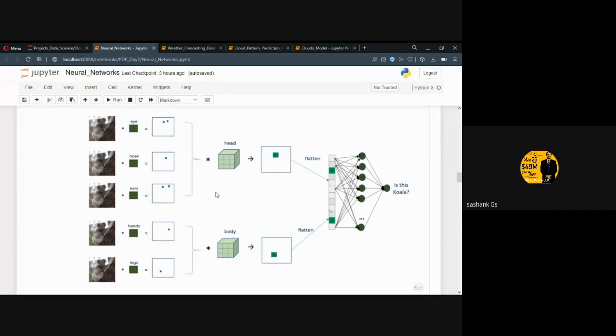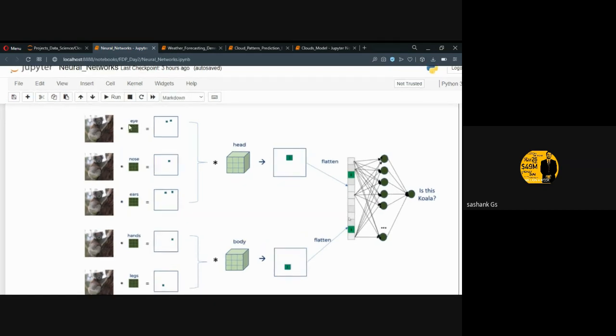So this is just the idea. For that, we'll be using a filter or a kernel. If you want 5 features to be predicted from this particular koala image, we'll be using 5 filters: eye, nose, ears, hands, and legs. You can really see a 3 by 3 matrix. I'll zoom in a little bit. What this matrix is going to do is hold some initial numerical values, like basic weights and biases. These values are pulled upon this entire image, and it aggregates or finds that particular feature and highlights it.